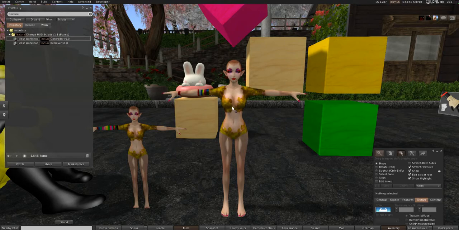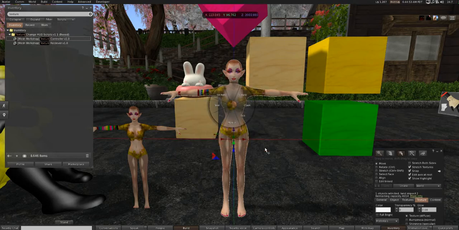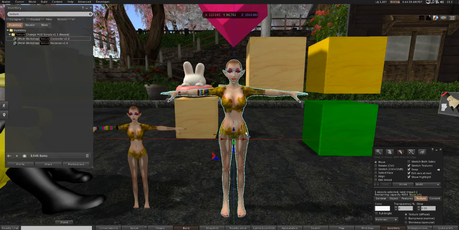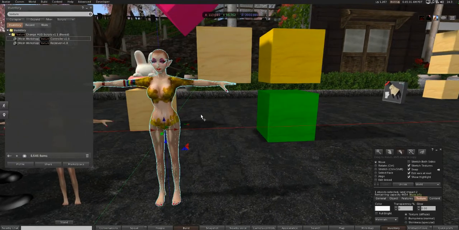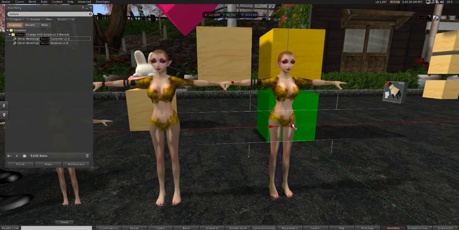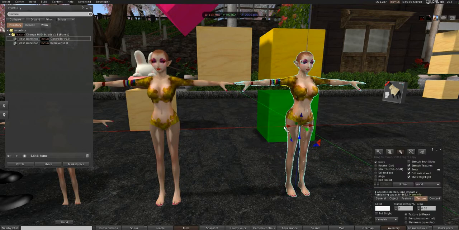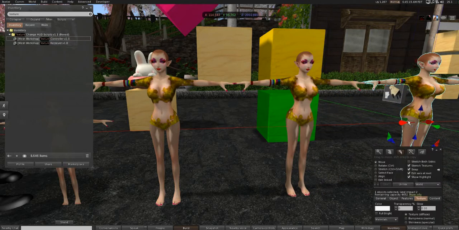Okay, so here we go to the somewhat easier part, and this is making our texture HUD. You're going to want to make a copy of the body. Let's say you wanted to make a clothing HUD, a clothing layer. You're going to hold down shift and then just drag it over, and this is going to be your clothing layer. And if you wanted to make a tattoo layer, just duplicate your body one more time.